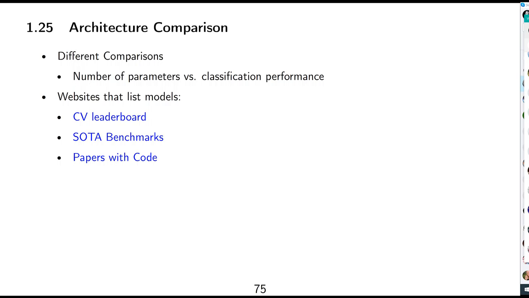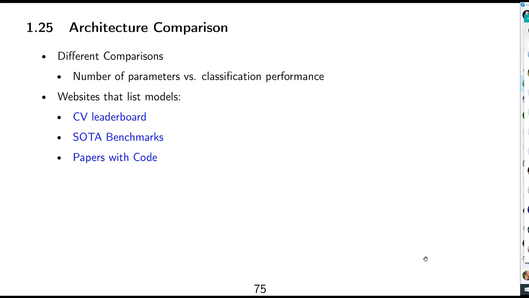Classification performance used to be top 5 performance, that means all top 5 guesses of the network counted, to only top 1, that means only the top guess of the network counts. So while the error rate that you see in the papers of VGG and ResNet, for example, is much lower than what EfficientNet has, this is only because the metrics changed from top 5 to top 1 classification performance. In order to see some comparisons, we can go to multiple websites that track some form of ImageNet leaderboard.